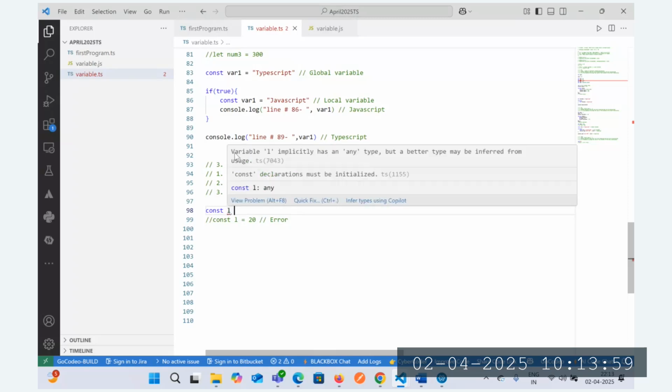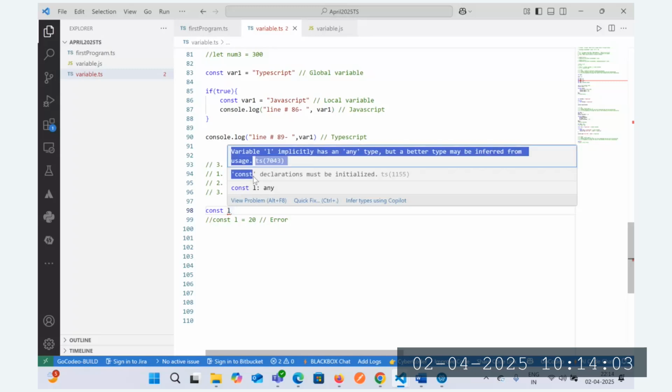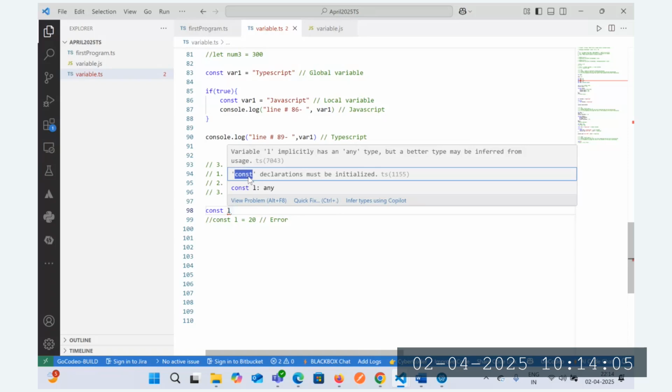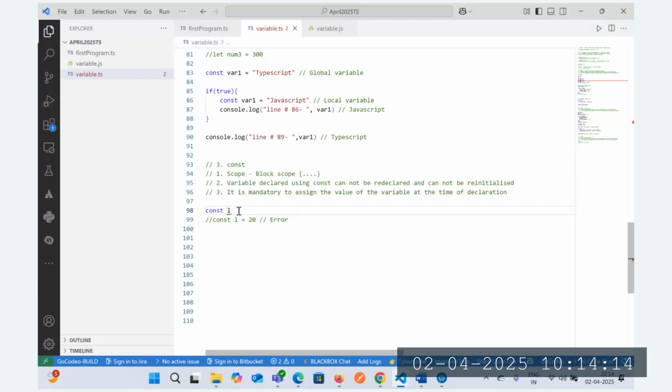If you see this, it says that the const declaration must be initialized. That means we have to initialize the value of the variable at the time of declaration.